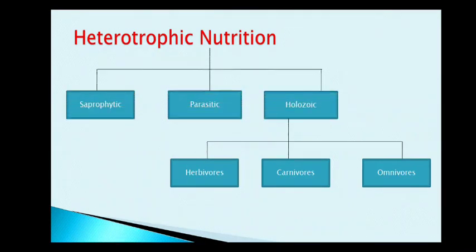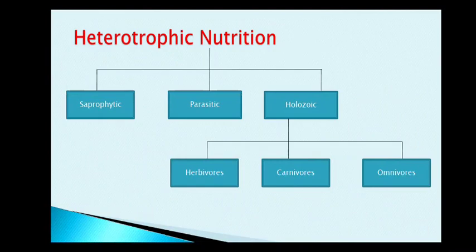This we have discussed earlier. Heterotrophic nutrition can be classified into three types: saprophytic, parasitic and holozoic. Saprophytic means the organism depends on dead substances. Parasitic organism depends on a living organism. And holozoic, in this type of nutrition, the organism takes in complex food and converts this complex food into simple food with the help of digestive enzymes. So in this lesson we'll discuss holozoic nutrition in detail.